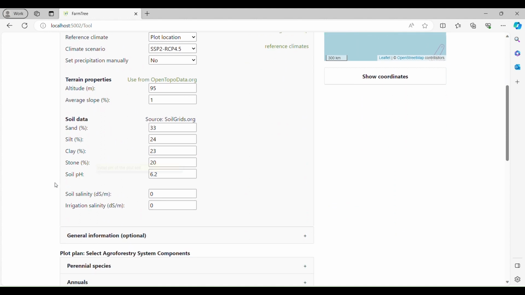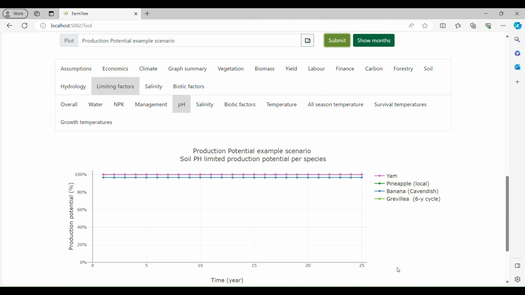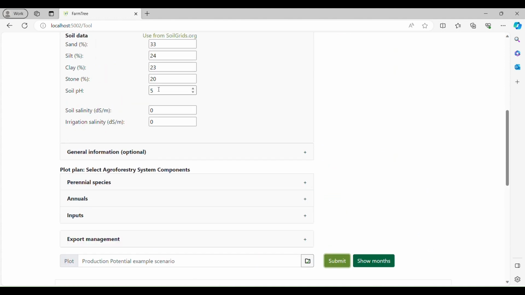This one you can also define manually, and let's say we change it to 5. And in the graph you can see that banana doesn't perform so well anymore because of the changing soil pH. Now let's change it back to how it was.